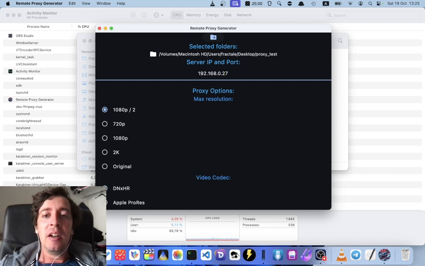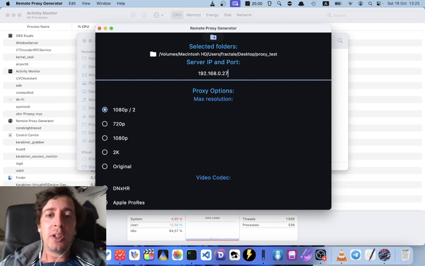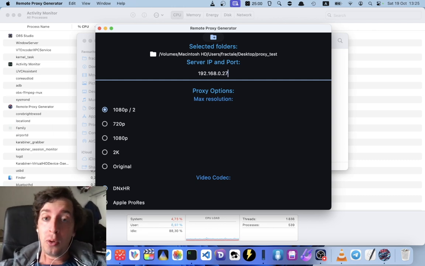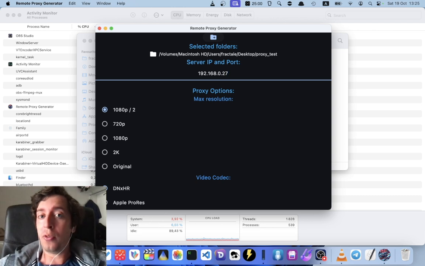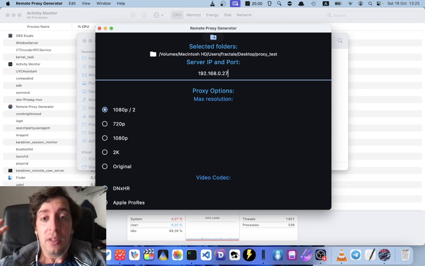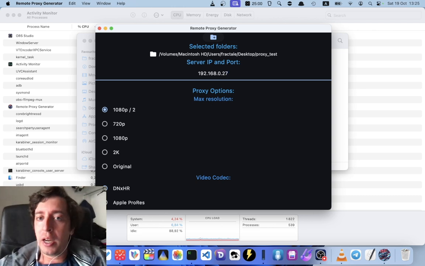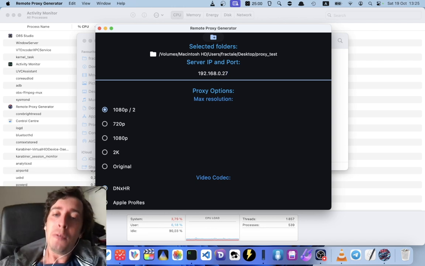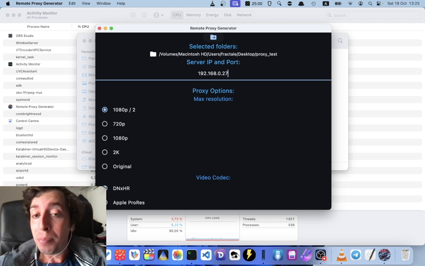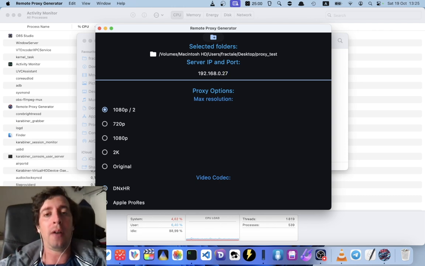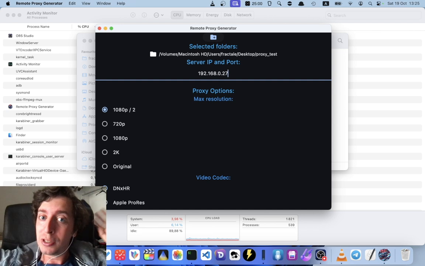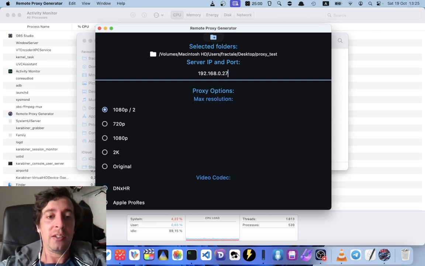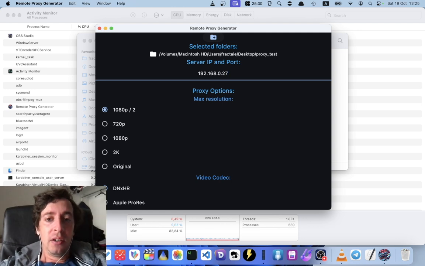It's really easy if you know what you're doing. For example, you have a really powerful computer at work, you go home, you're doing remote work, and if you have a good fiber connection, you can send files to work, and then it sends you back the proxy file. The expensive part is actually generating the proxy. So if you have a really powerful computer at work, just use it and you can work remotely and still work on your edit. So what happened, we're going to launch it.